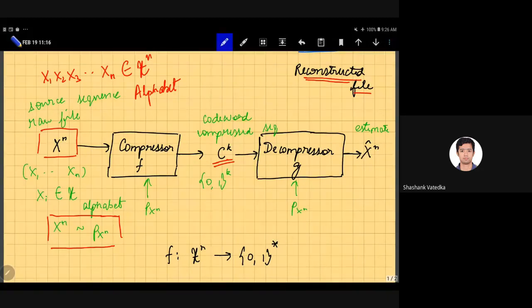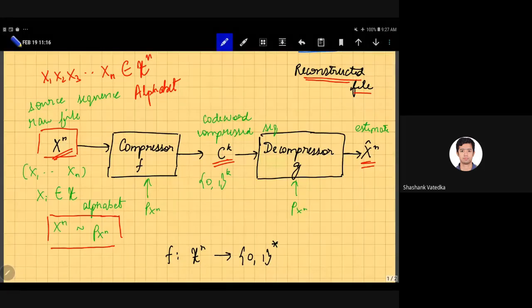So in addition to designing the compression algorithm, we also have to construct a decompression algorithm, which will take as input the compressed file and output an estimate of the source file. Okay, so we are given xn, which is going to be a raw file, a sequence of n characters, and the compressor takes the sequence of n characters as input.